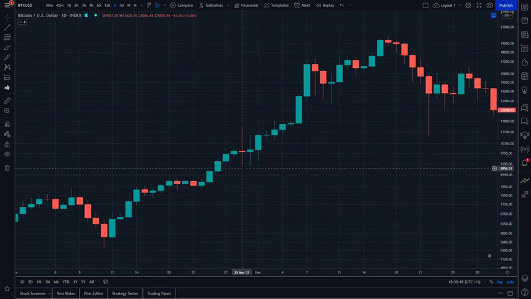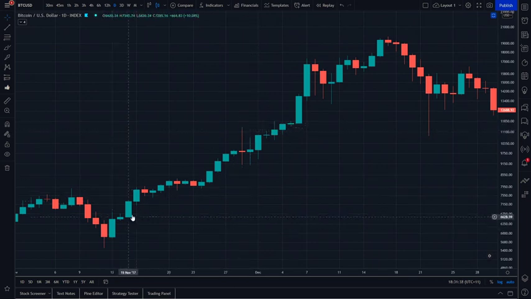So the very bottom of a candle wick is the lowest that the price reached in that particular day. For example, we're on the daily time frame, but if we're on, let's just say, the 1 hour time frame, then the bottom of the candle wick is the lowest that the price got to within that time frame that we're looking at. And then for the top of the wick, it's the exact opposite. It's the highest point that the price reached within that time period.